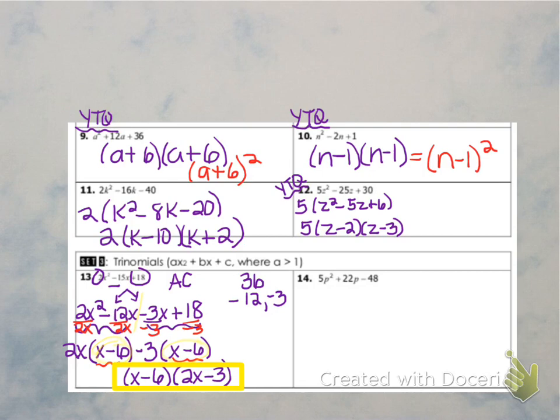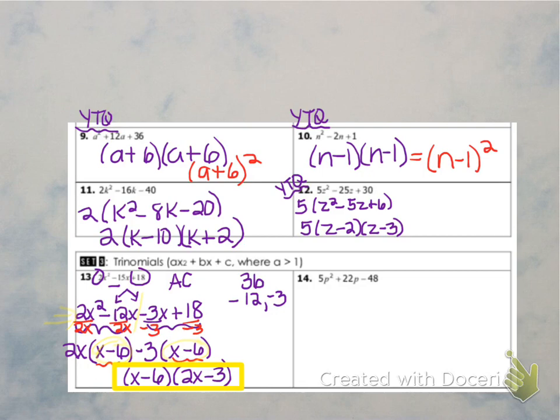Now, what if, at this level right here, I had chosen to write the minus 3x first and then the minus 12x? I'm still going to get the same factored form. It's just that in that intermediate step, the greatest common factor would have been 2x minus 3, and the numbers out in front would have been x minus 6. Let's go ahead and do another one.